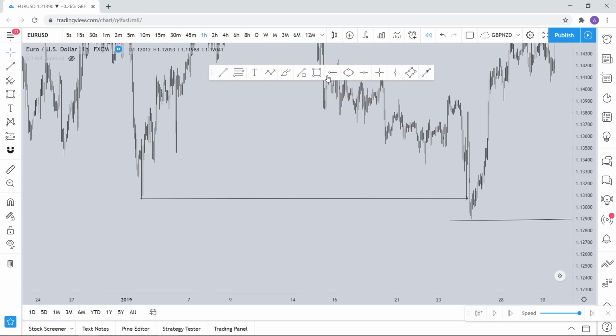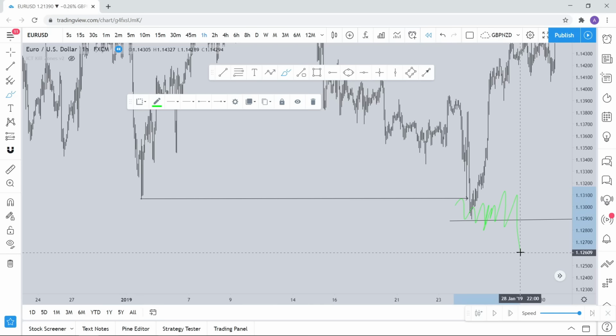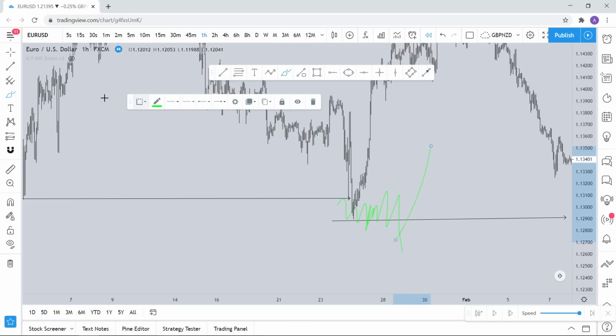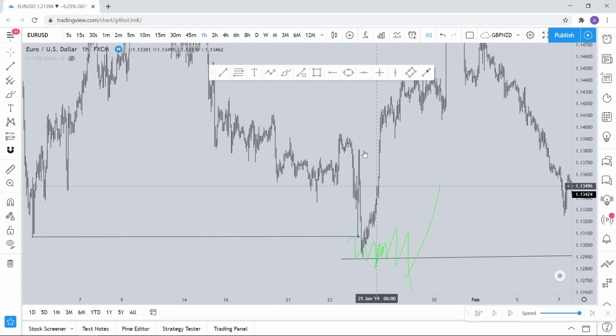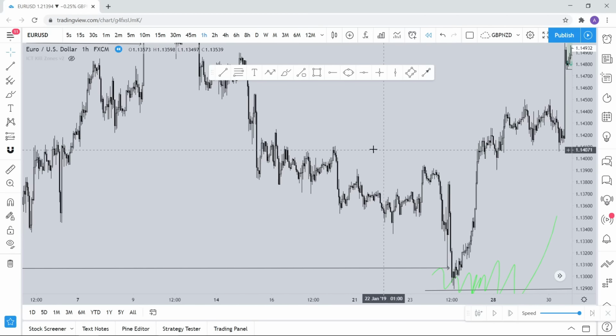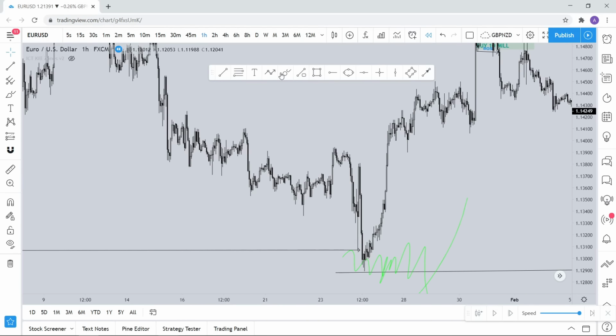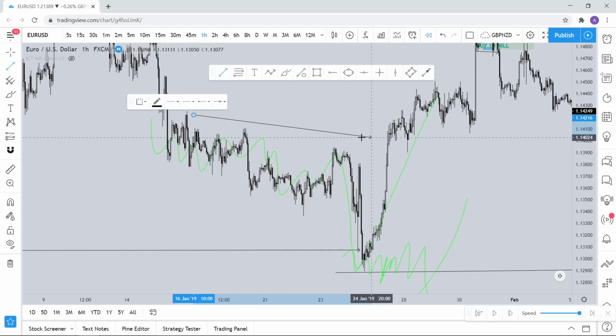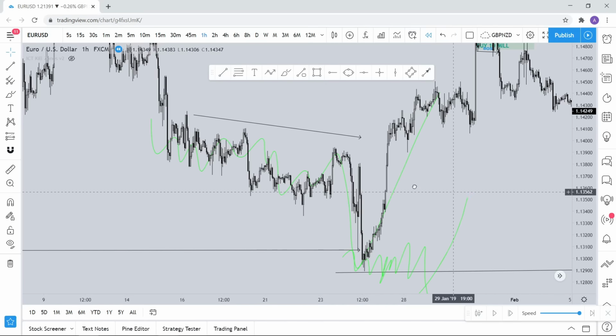Usually what happens is that price will reaccumulate orders, manipulating, making fake moves to the downside, making people think that price will continue going lower, and then quickly reverse. You can see that that actually happened prior to this down move here, where price was in a consolidation level, accumulating orders over and over again. They stop hunt and then quickly reverse to go after all the liquidity, as I mentioned earlier.